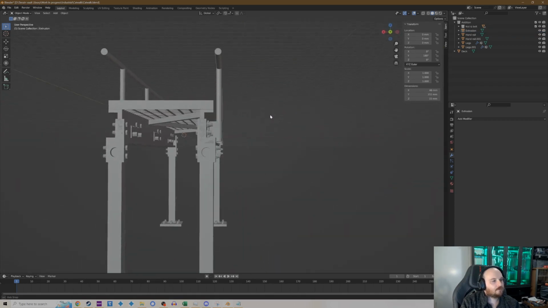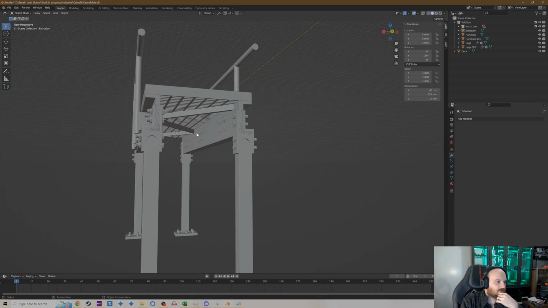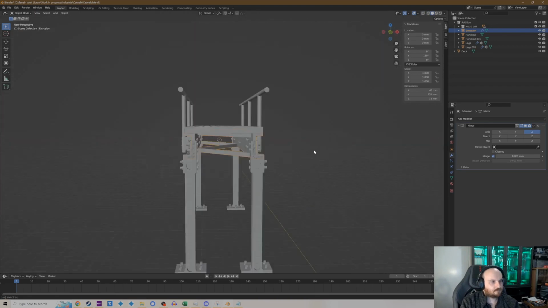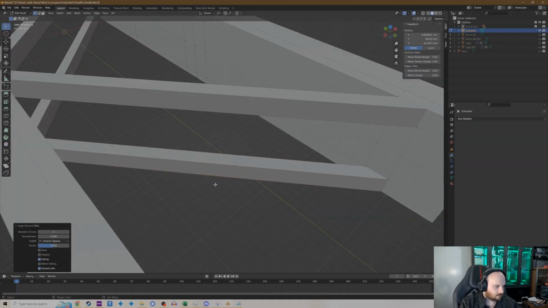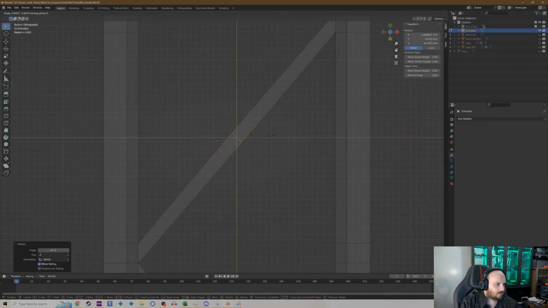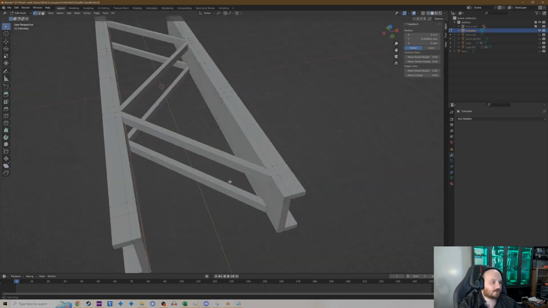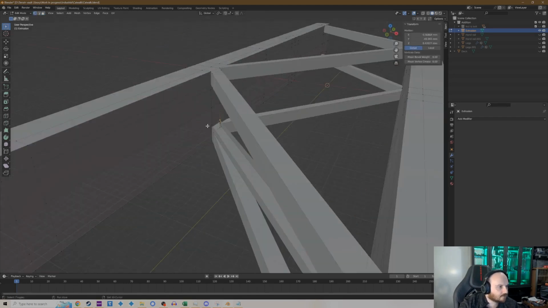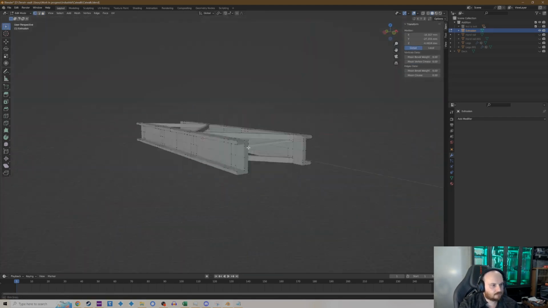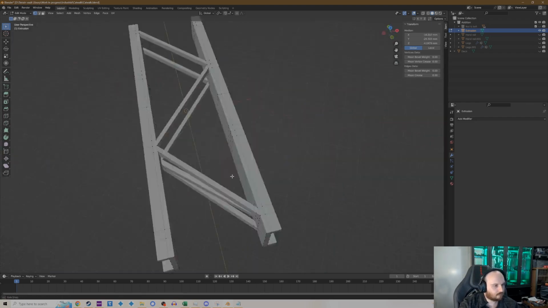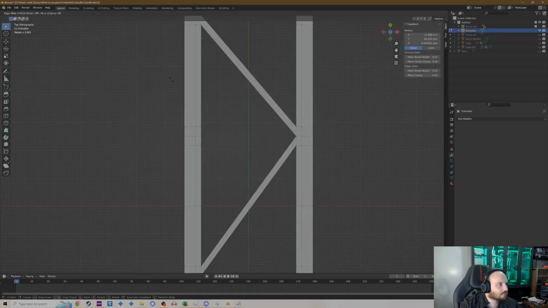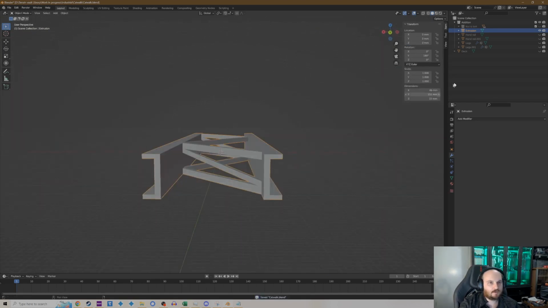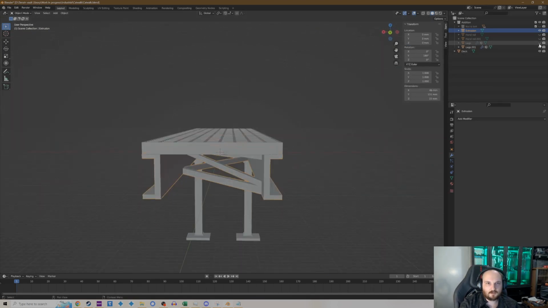Yeah, that looks pretty well. I wonder if it would be good to have the same kind of bracing on the bottom. There we go, all braced up.